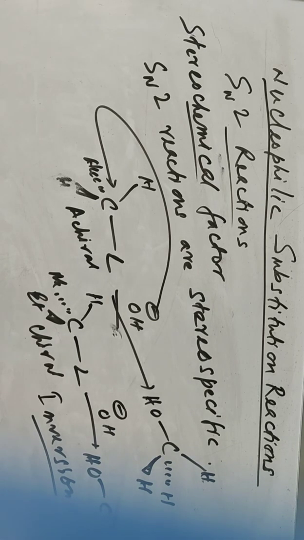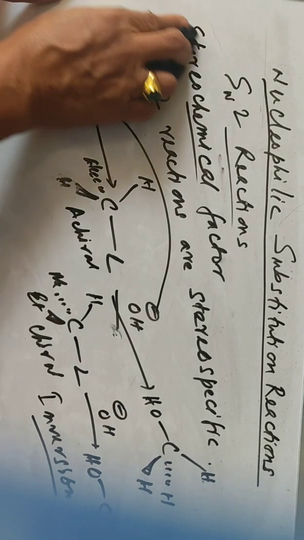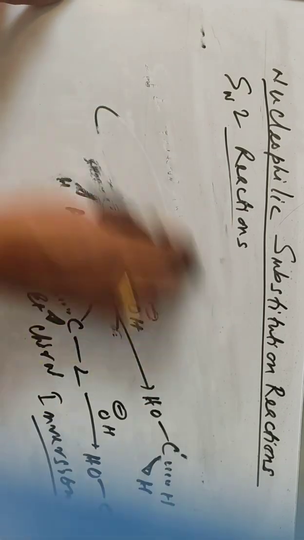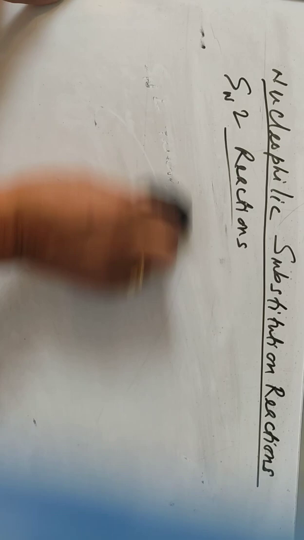So this is about the stereochemical factor as compared to earlier cases. In the Sn1 we got retention as well as inversion, a mixture of components. The carbocation formed in Sn1 can be attacked either from the back side or from the front side to give a mixture of both products. So these are all about Sn1 and Sn2.